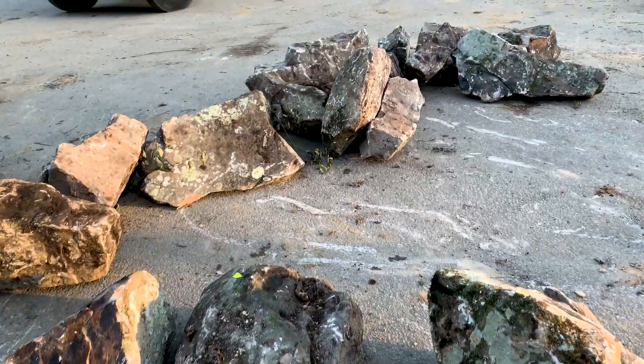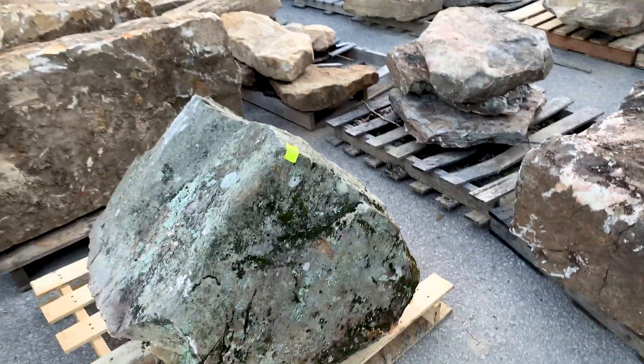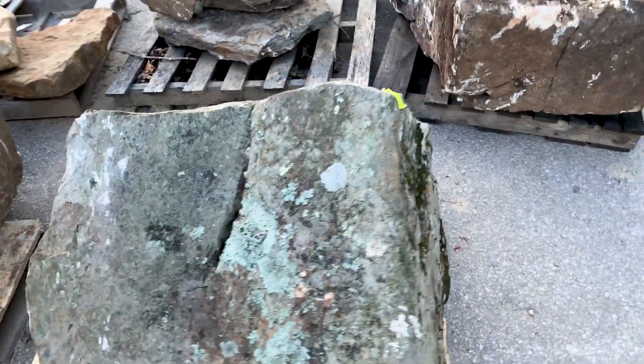I just rode out here with my wife. We're getting ready to start the Cook job on the day after Labor Day. We just drove over the mountain to Grandview, Tennessee. Look at the sun setting behind me - I just can't tell you how excited I am. Look at the freaking boulders - look at the rocks behind me. Absolutely gorgeous. I come up here and handpick our rocks for every job because that's what makes the difference between a pretty good job and an awesome water feature. One more rock I got to show you and we'll get back on the road.